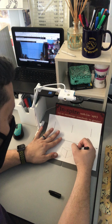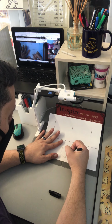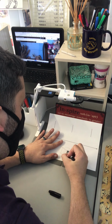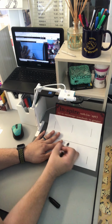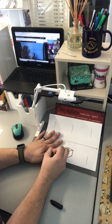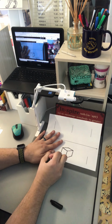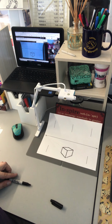I'm pushing hard so that you guys can see it from a distance. And I'm just going to quickly go over my lines with Sharpie, even if it's without a ruler, just so you can see the form a little bit better, so that you have something like that.